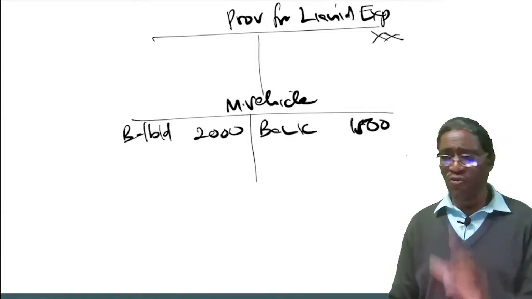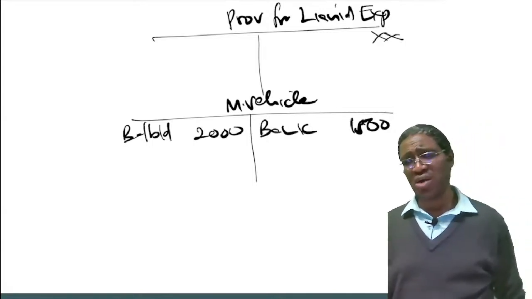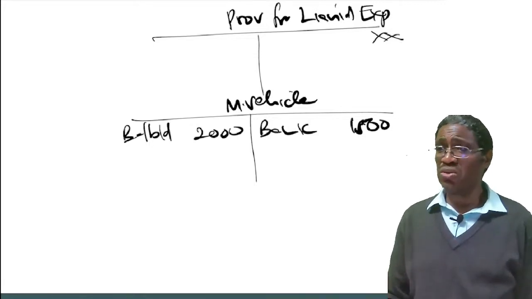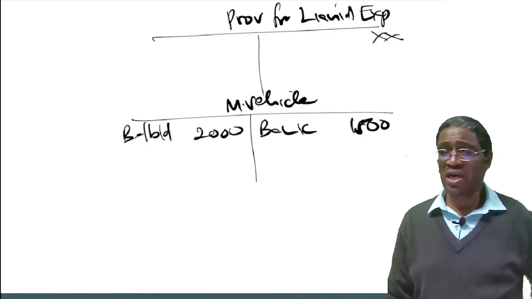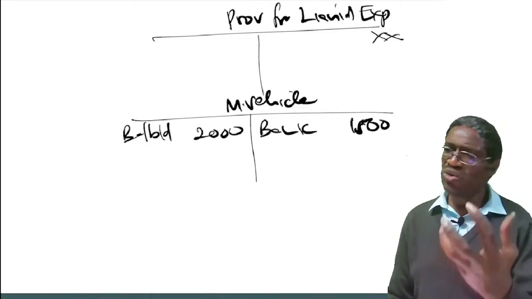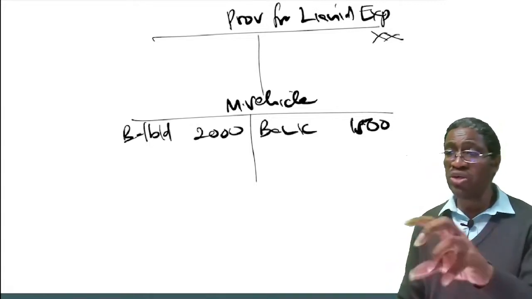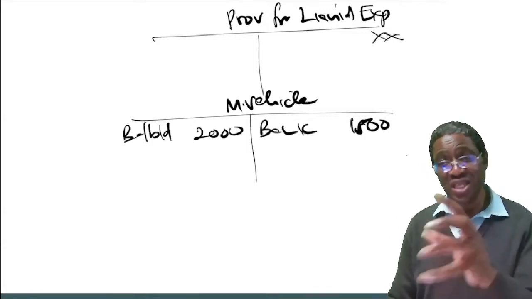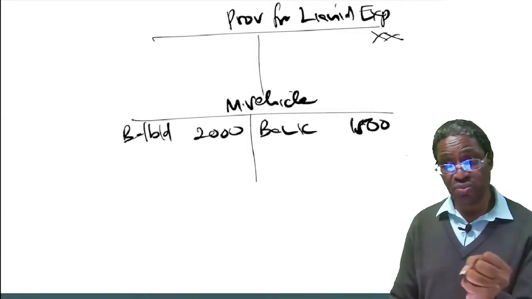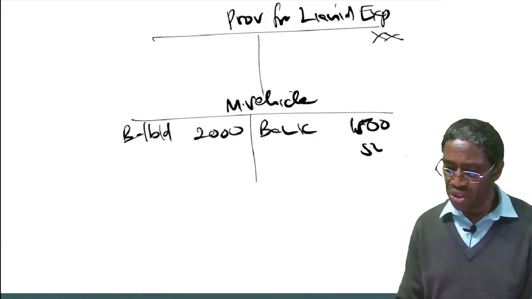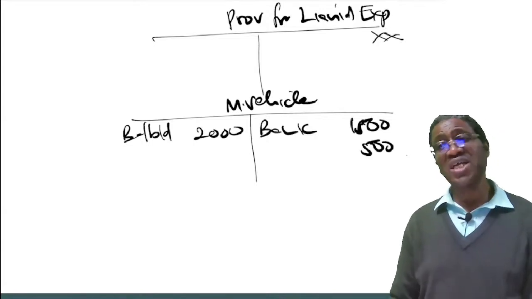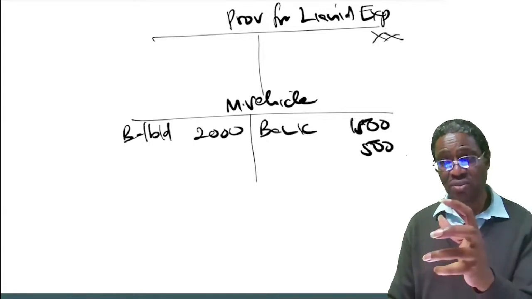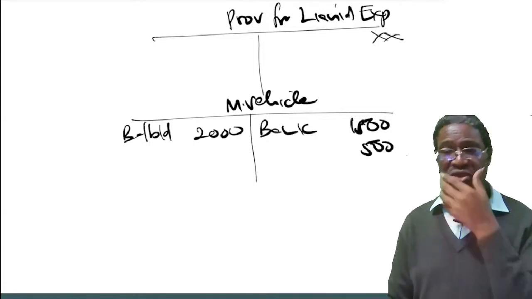Of course, you can't leave this account pending. Remember, you have sold the motor vehicle, but there is a balance of 500 in this account. That 500 could be a gain or loss on disposal, and in this case, it's a loss on disposal. So with that loss, which is the balance in this account, you will credit the asset and you debit realization.